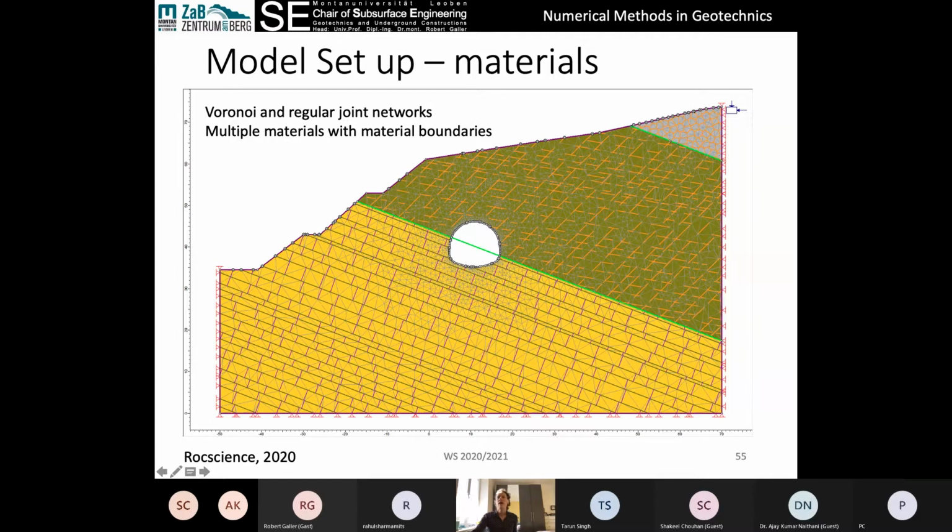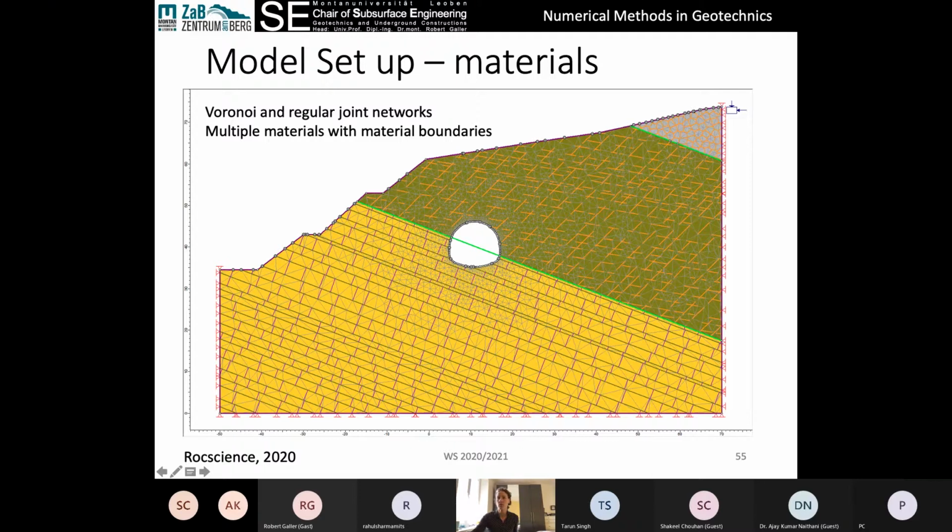Whatever those are, there are some abilities to represent these key parameters. Now, keeping in mind that if this is a continuum model, we won't have separation on these joints. This is only going to allow the model to displace and strain in the direction of these joints. The continuum model will never be able to break across this intact material that's between these two joints. So this rock bridge here will never break and will never get deformation across these two joints.